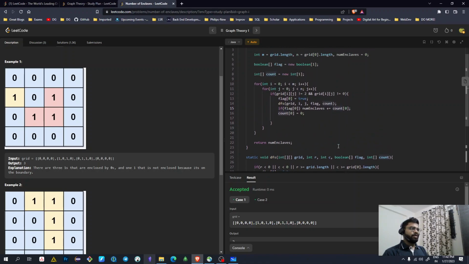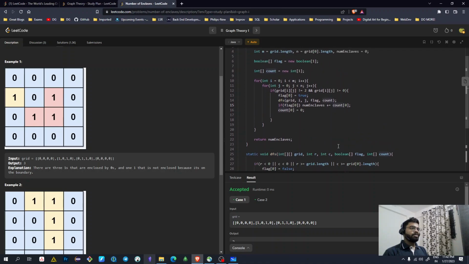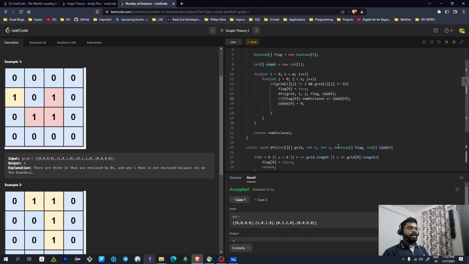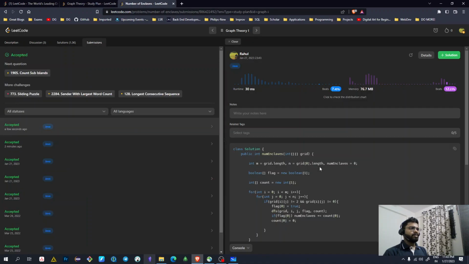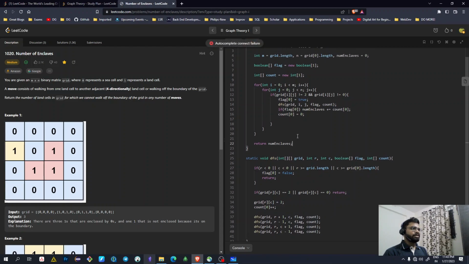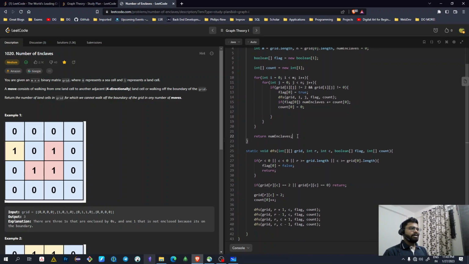Okay, so space complexity has improved at least. It was earlier O of mn. It is now constant space complexity because we are not using any such variable that grows with the size of the grid. So if we submit it, let's see what improvement that we have done. It is instead taking a lot more time. I told you, right? These numbers are not really believable. And yeah, one more thing. My internet has got disconnected for some reason. Let me try to reconnect it. That could be the reason why the runtimes are being shown as very poor.